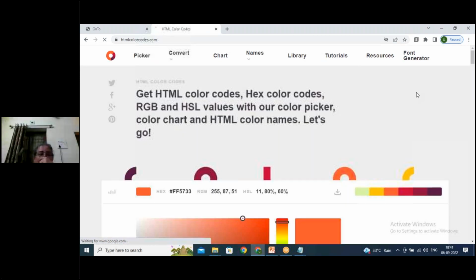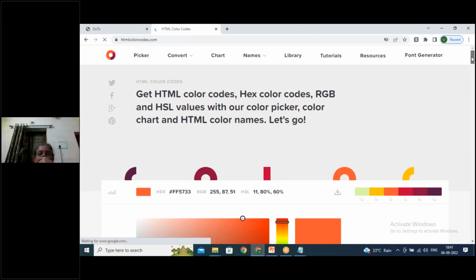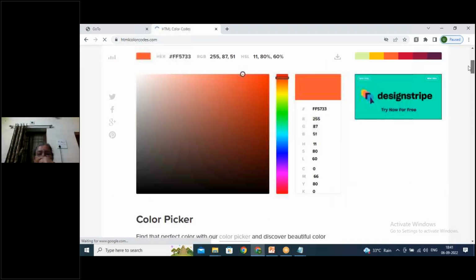So when you look at the picker, you can't give a name for every color. See, when you say yellow, it will apply only the dark yellow. Let's say I want a lighter shade of yellow.